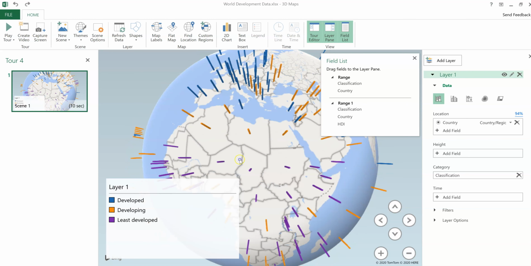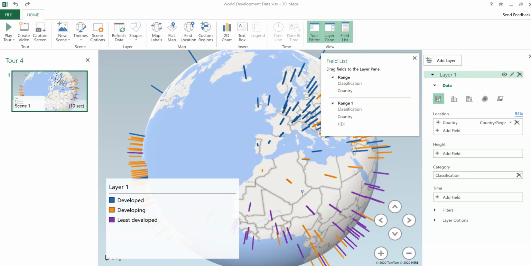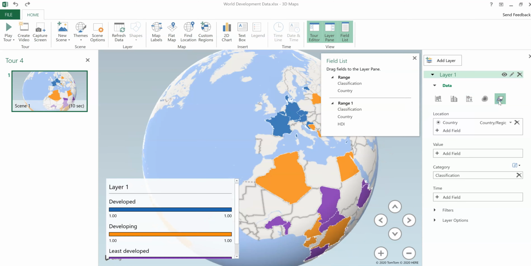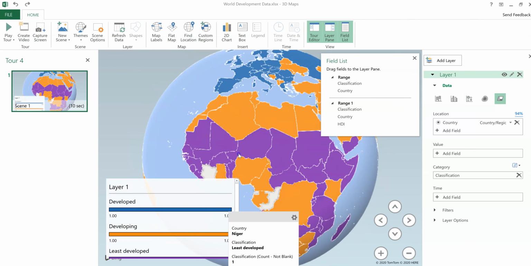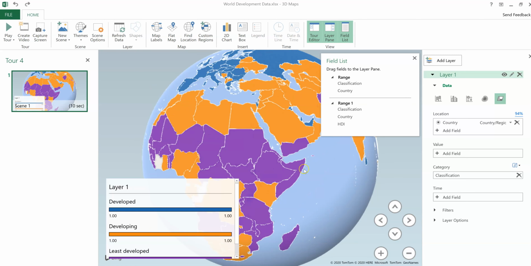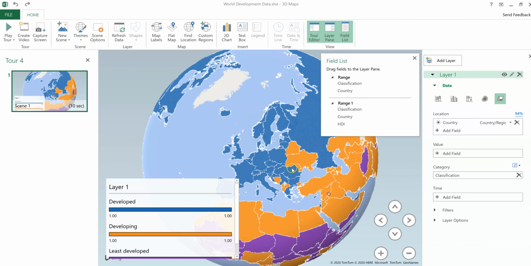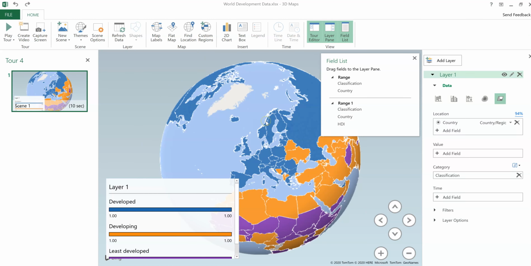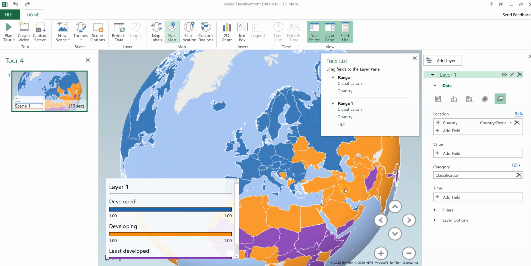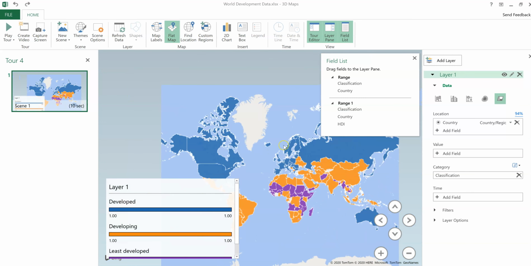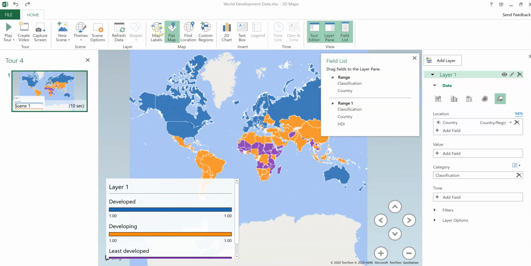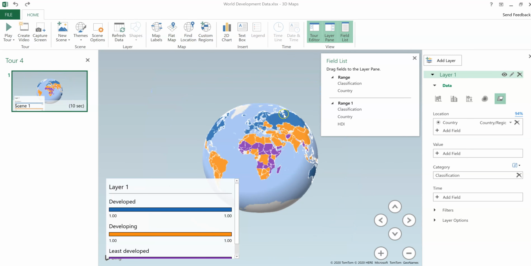Okay, you might be saying to yourself, that's maybe not the way I would like it to be mapped. That's okay. Up here you've got the different ways in which the data can be mapped, so we'll just change it to region, and there you go. You have got all the regions of the world mapped on like that for you. You can zoom in and out. You can turn it into a flat map if you want to look at that in particular, and then you can turn it back into your 3D globe.